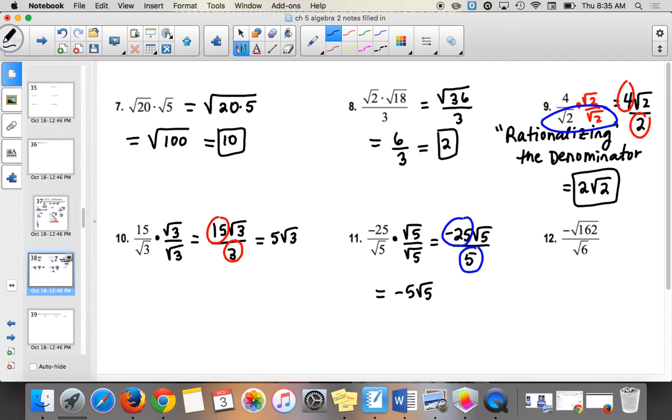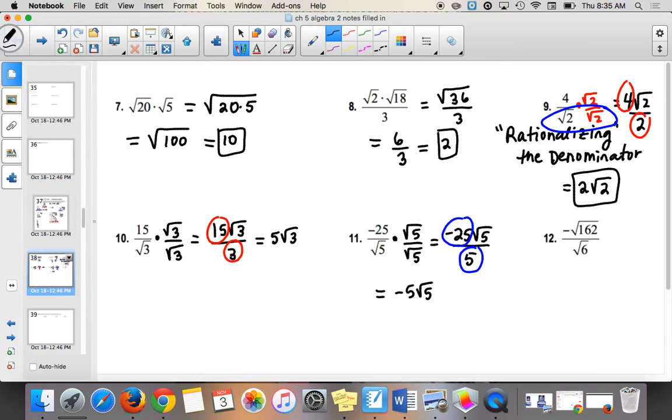All right, and then you don't always have to do this, though. So the next one, I personally would not rationalize. I would not multiply by root 6, because I don't really know what 162 times 6 is, and that sounds like it's going to not be fun, okay? But I can verify, I can see, oh, is 162 divisible by 6? Yeah. Do you guys know how to test if something's divisible by 6?